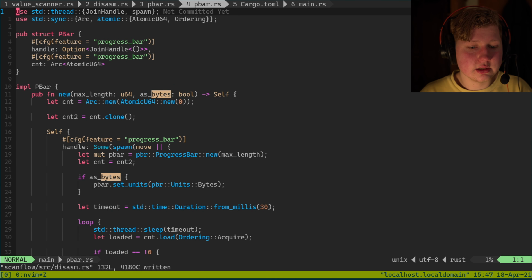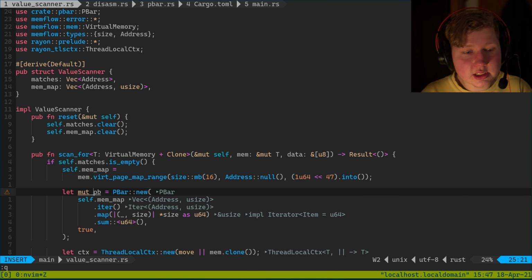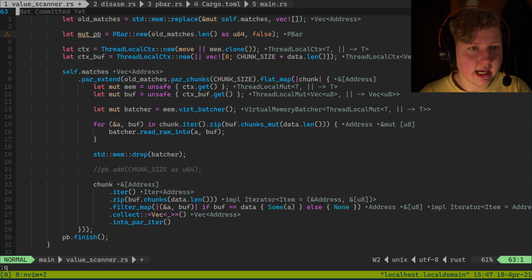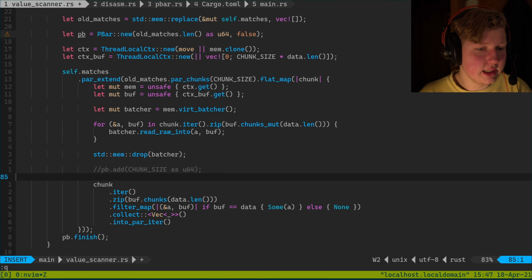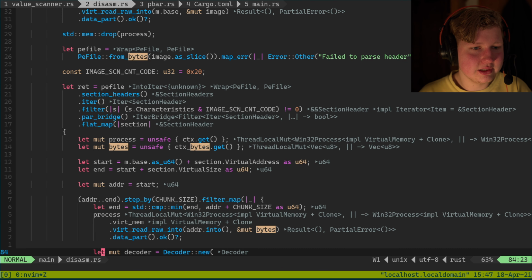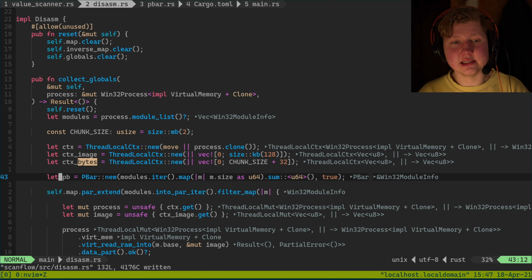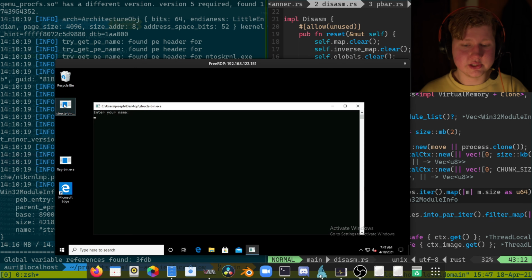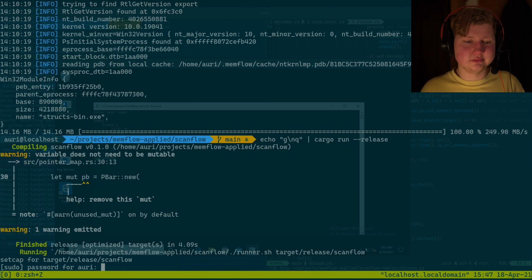We can remove this one. So this assembler works. We don't need mutability for the progress bar anymore. And right here we add that. We don't need it to be mutable. And right here we add that. And finally, we don't need this progress bar to be mutable either. But that's it. Now, once we run it, I will probably need to recreate structs. Essentially, now, well, we run it.